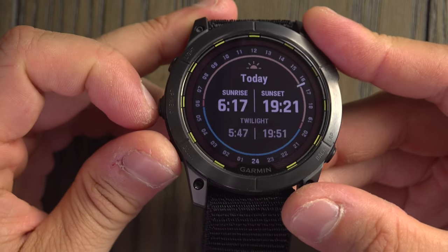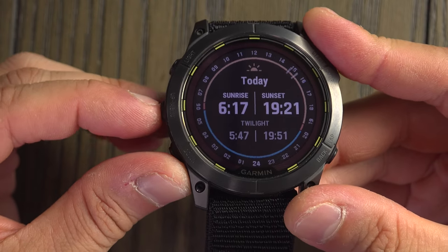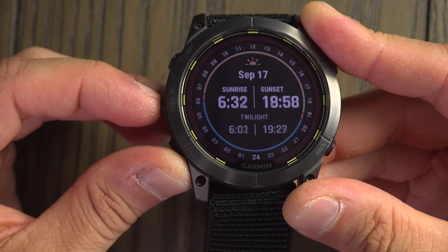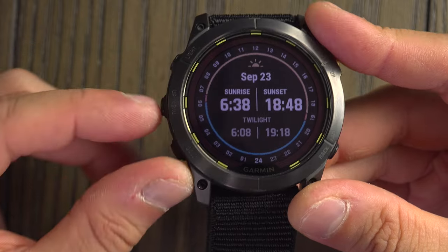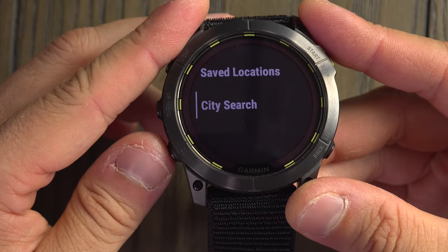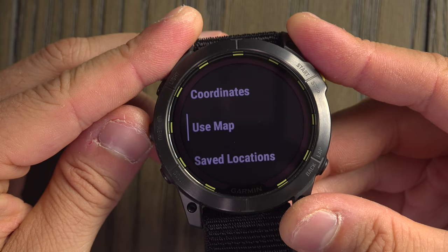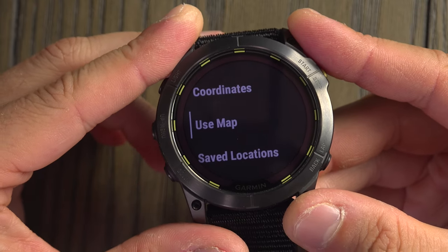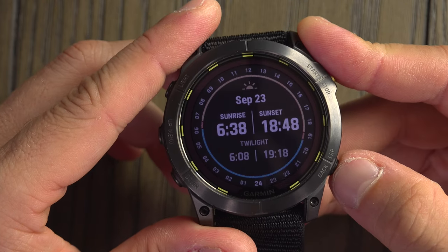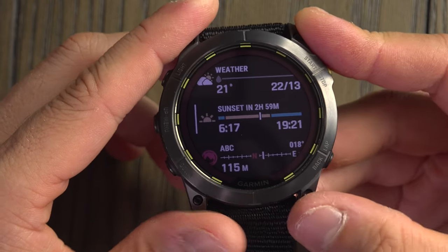Also got the twilight, sorry. And I can see the sunrise and sunset time for the next days. And if I want, I can also press and hold that button and change current location for a city search, save location, or just use the map to point somewhere in the world and see what the sunrise and sunset time is for that place.